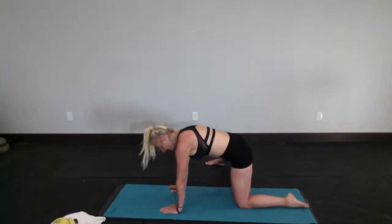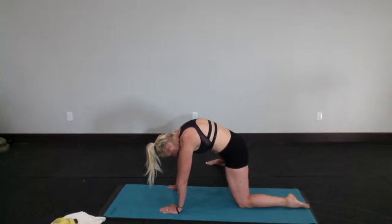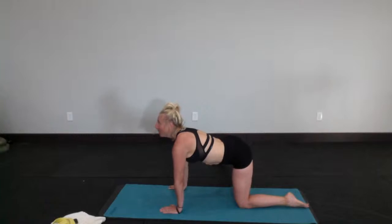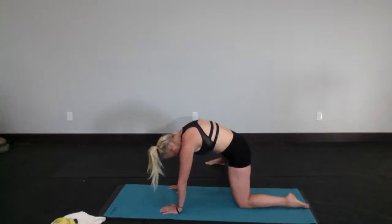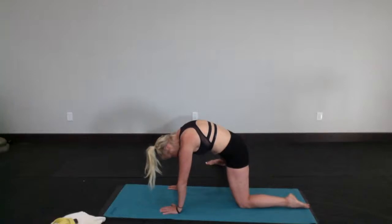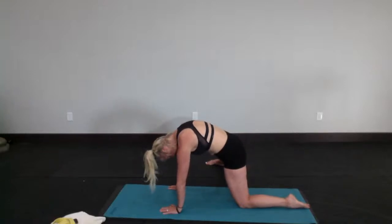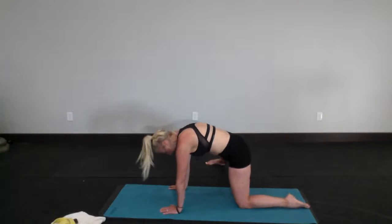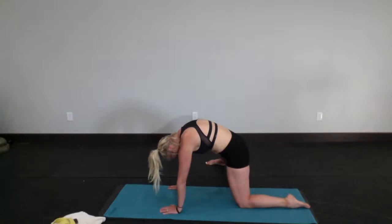And round everything out. We're going to pay special attention to our hips today. Arch up. Because this class is all about letting go of tension today. And believe it or not, one of the main places that we as humans hold tension is in our hips. You'd think your neck and shoulders, and that is too, but your hips hold so much tension. And we're going to give them a lot of love today. Exhale down. And inhale up.